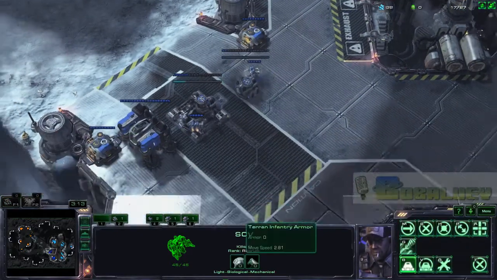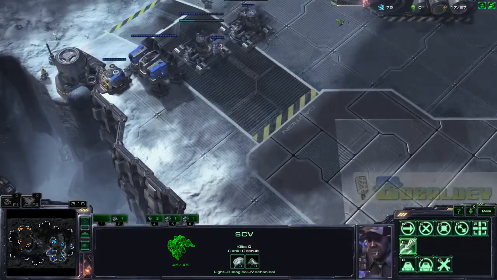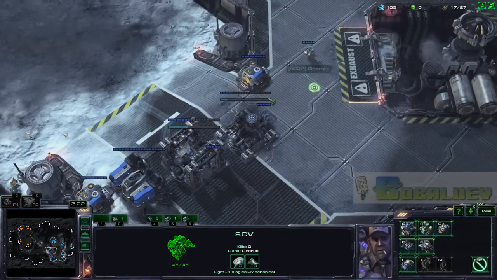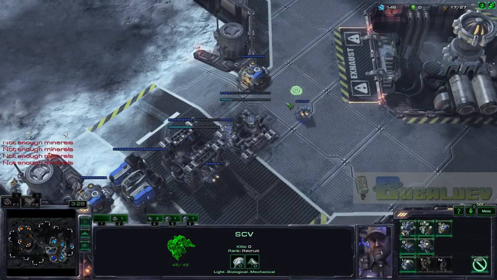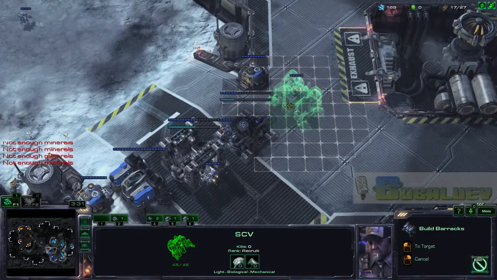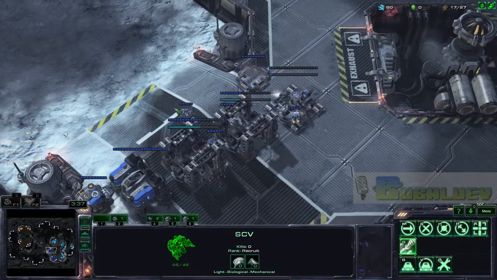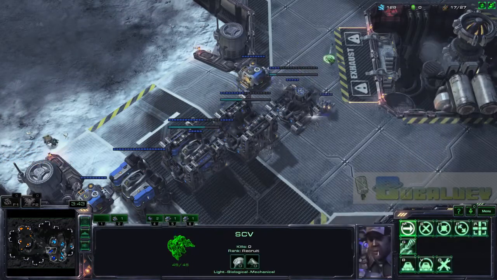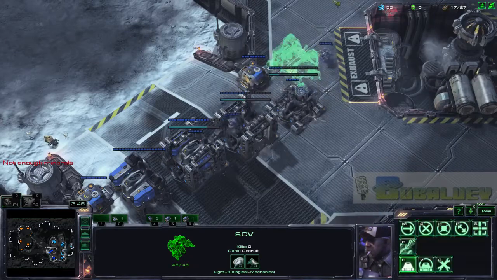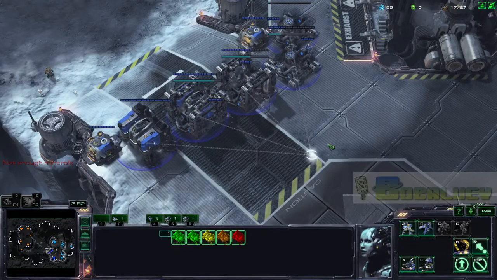So I just decided to go bio. I built a bunch of Marines and pushed out. I usually do 5 racks and push out at the 5-minute mark, and it's pretty strong unless they get roaches or maybe a lot of stalkers. Those are the only real hard counters to the strategy, but Marines early on are pretty good. They're just overall, I'd say, one of the best units early on.